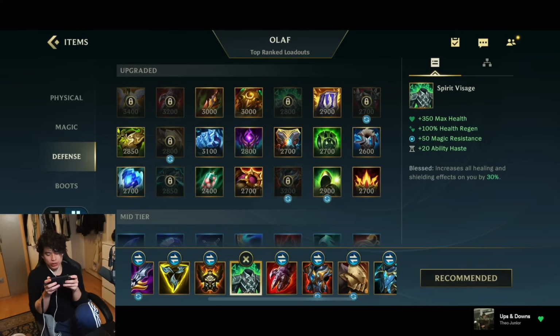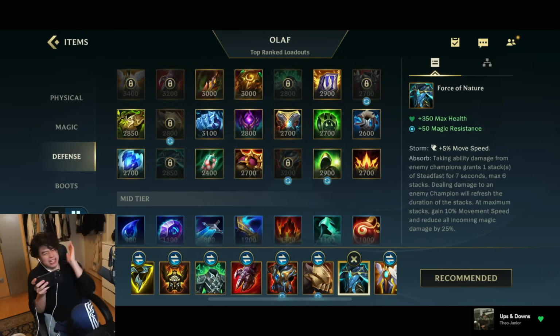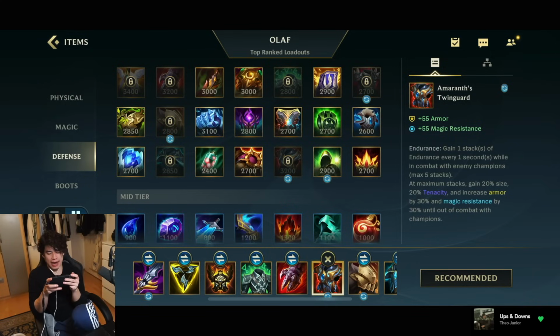Visage gives you more healing and shielding. Since Olaf has a lot of shielding from the second ability, that's very useful. Then I actually went Force of Nature because I was like, I'm gonna stack even more magic resistance, since it's gonna give me magic damage reduction and movement speed. But otherwise, Steric Sketch, obviously a great option for the HP, for the lifeline passive, which is gonna grant us even more shielding for the additional attack damage, and then also Twin Guard. The more resistance we have, the more resistance we're getting on top of that.